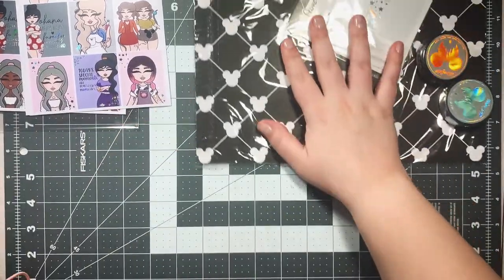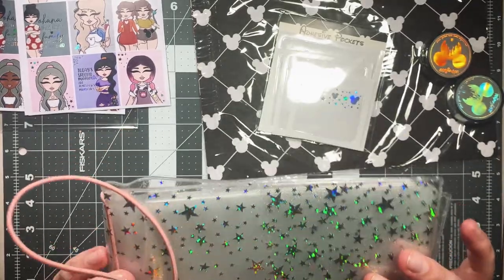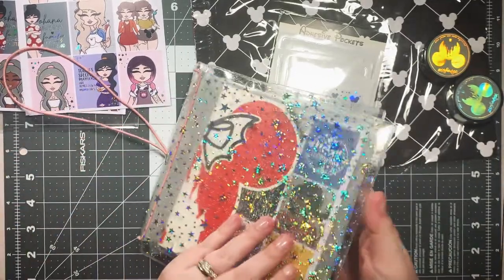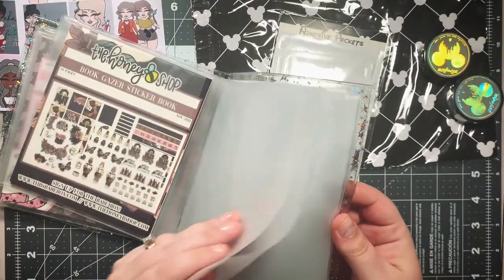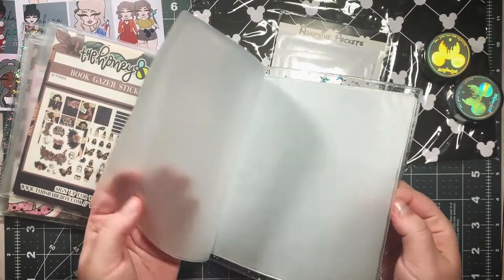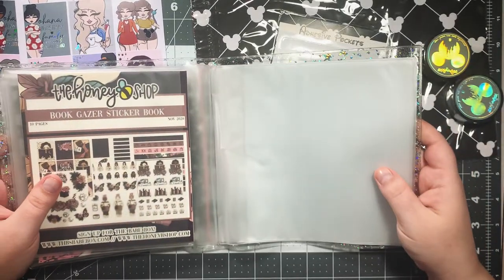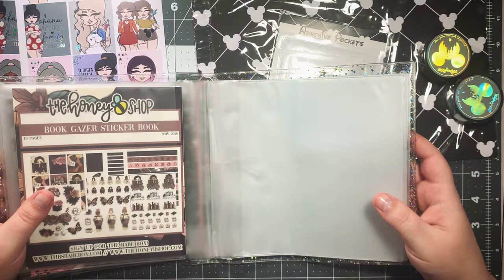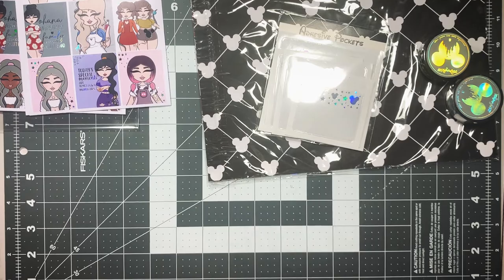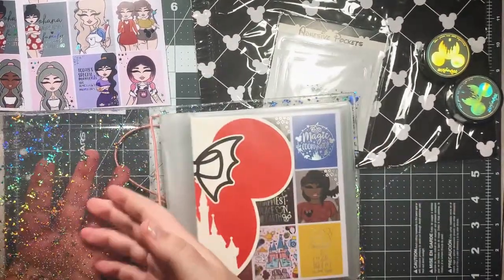I haven't gotten to the paper, the washi, or the adhesive pockets, but this is my favorite. I just think it's awesome. It's beautiful. You get a decent amount of pages here. It smells really good. It has that nostalgic smell of photo albums, like they used to be able to get at Walmart when you would get your film developed. I know that's really silly, but I just absolutely adore this.